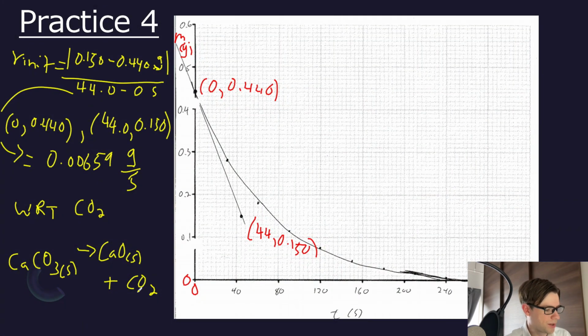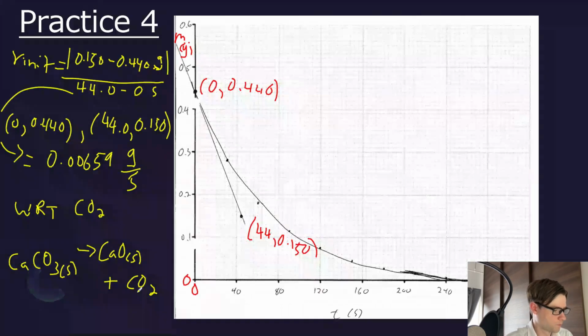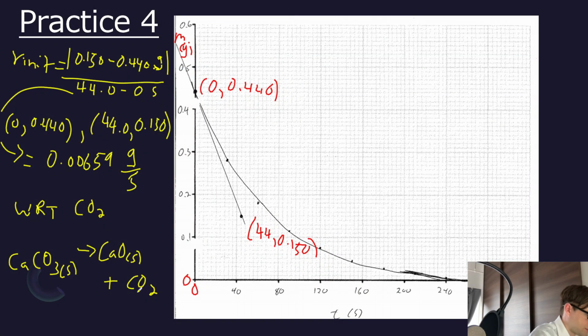I think that's the best way to think about this. Because even though CaCO3 is our starting material, not all of that, not the calcium especially, is part of this decrease of mass. It's only due to CO2 leaving. So overall is the same. Also overall, we have a stoichiometric coefficient of 1.